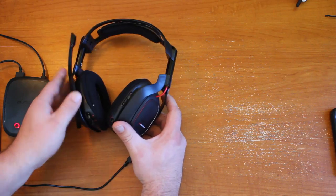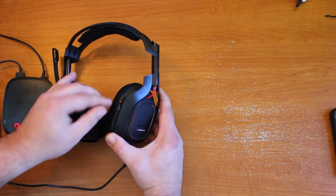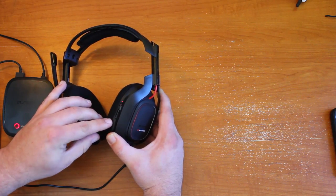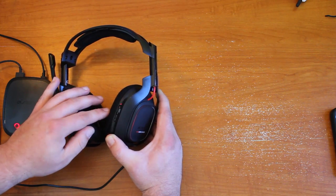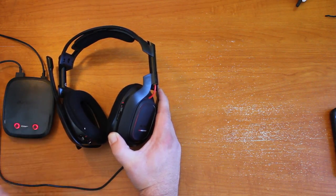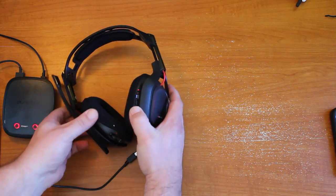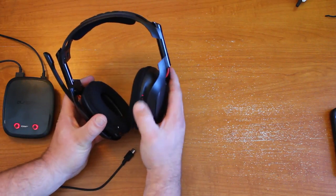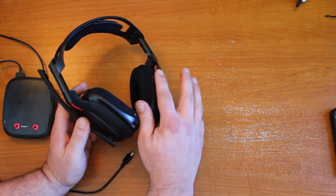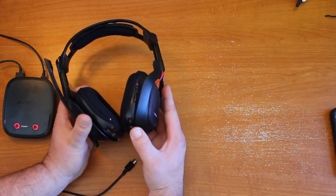The right side actually has quite a few controls on it. There's a power button and an equalizer selector switch. Number one is a bass-heavy mode, number two is a balanced mode, and number three is a treble-heavy mode. One and two were both good for movies, TV, and music — I found two to be specifically pretty good for music. Three is really just for gaming so you can hear treble-heavy noises like footsteps. I did find that these two buttons were a little hard to find with my thumb, and a little hard to press, being protected by a rail on the back side.